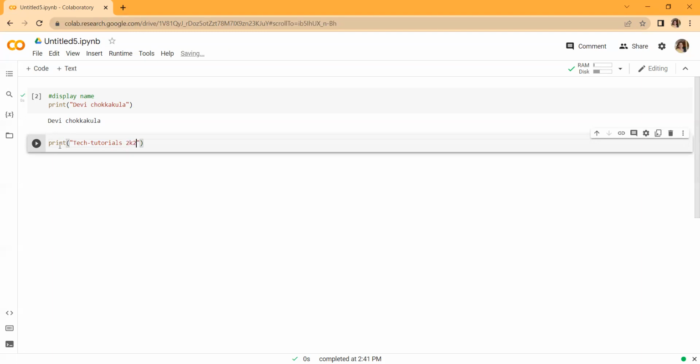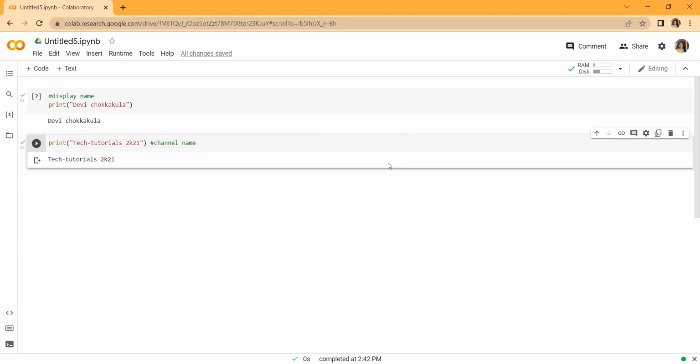I'm going to print this, and I'm going to write a single line comment, so I use the hash symbol. Here I provide information like it's a channel name. Okay, so now I'm executing this.